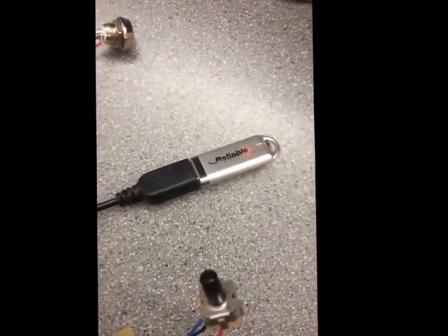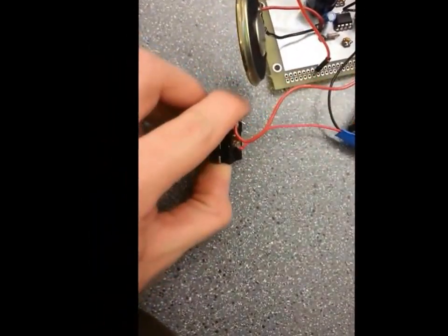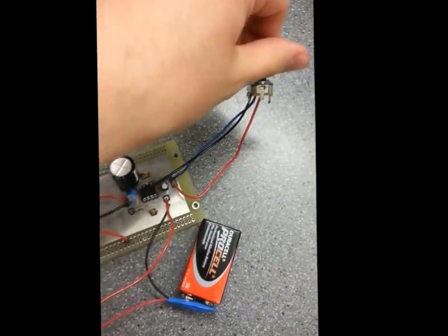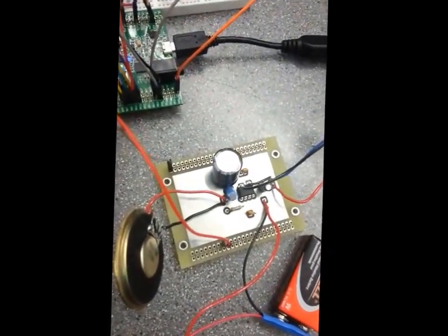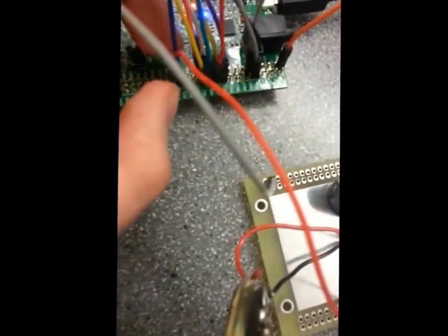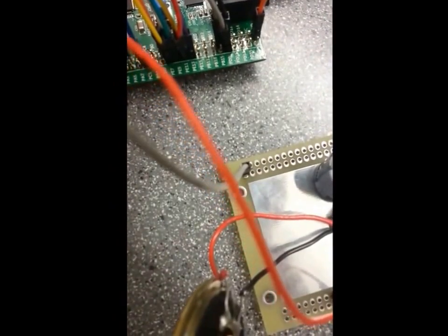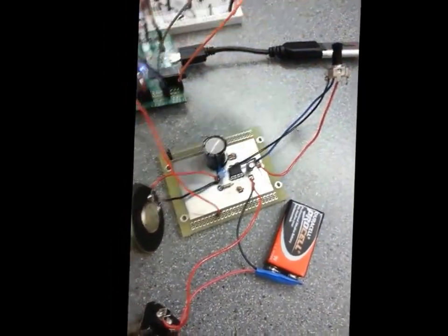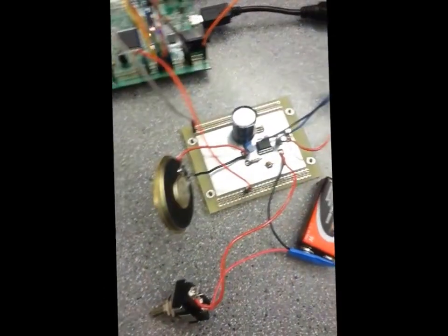So since we see all the flashing lights there, that means it's reading the audio file off my flash drive, and it's sending the signal into my op amp. Well, I already turned the op amp off, so if I turn it back on and adjust the potentiometer... Oh, sorry, the signal pin fell out. These aren't soldered onto the board due to the fact that mine keeps... Wow, that was loud. But yeah, this would start to play. We just have some music playing.